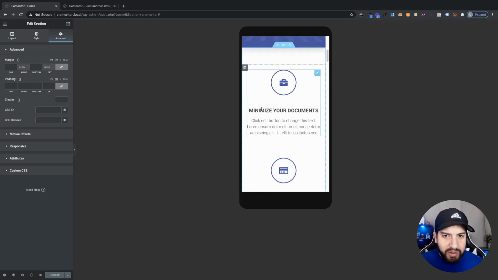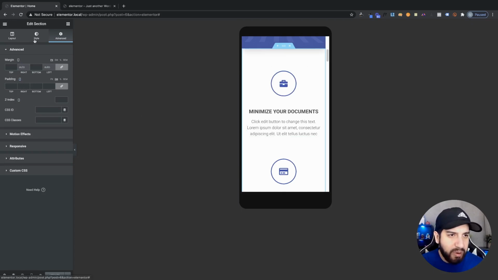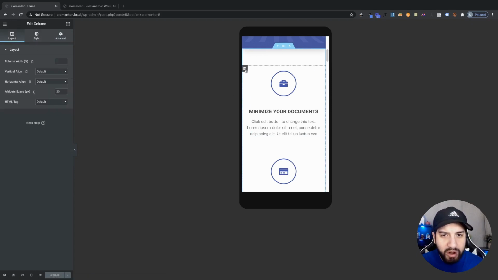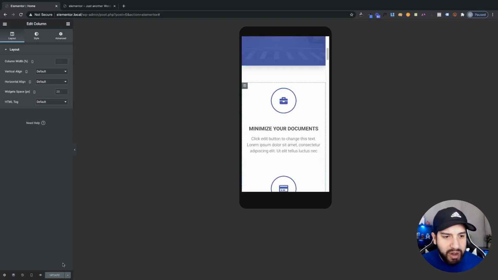And then the other thing that I did want to go over, which is pretty important here, and like I said, you can adjust those for your margin and for your padding for a specific size, even for your z-index as well. So I know that we kind of did go over that in this video. Another part that I wanted to go over, which is pretty important here, whenever you click on a column, you can set up a specific column width, and you can set that up to a specific device.